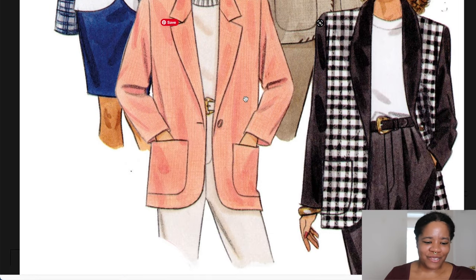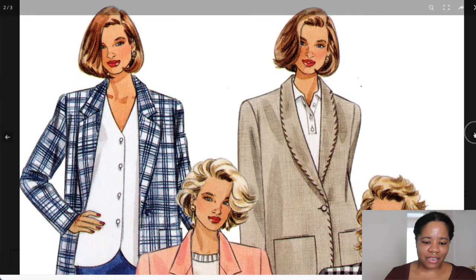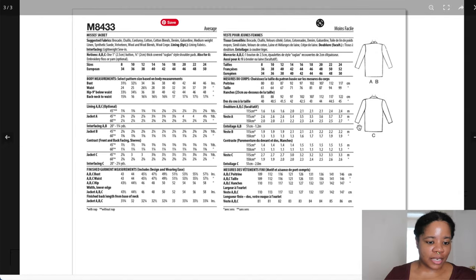What the heck? Where is the individual? The back of the jacket is uninteresting. But the fabric here is going to be woven. So you have denim, medium weight wovens, it looks like. Lining fabric, optional. This goes up to a size 24.